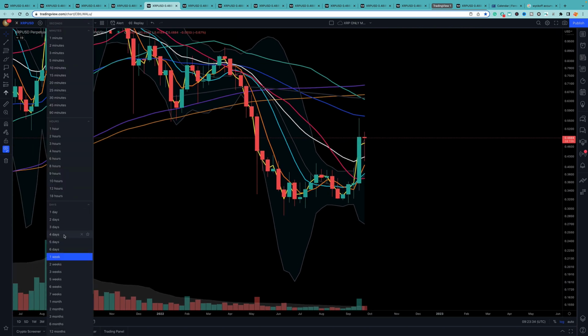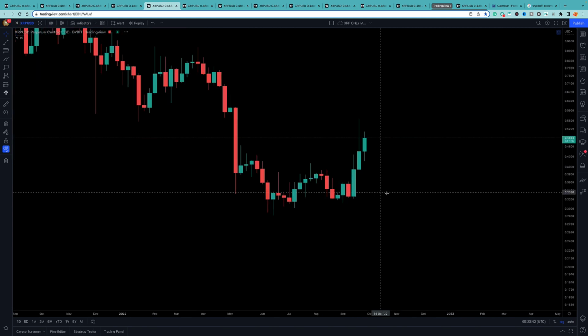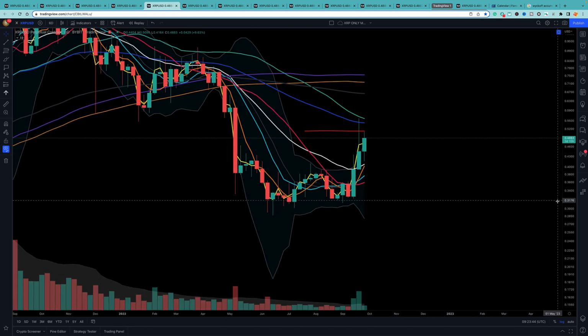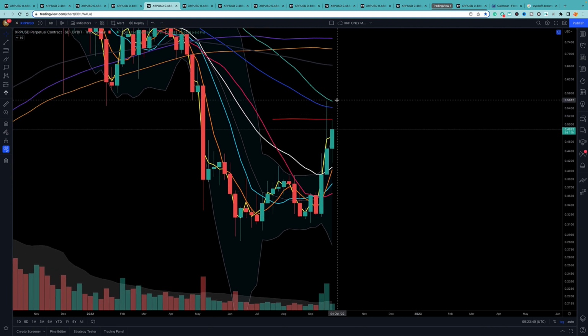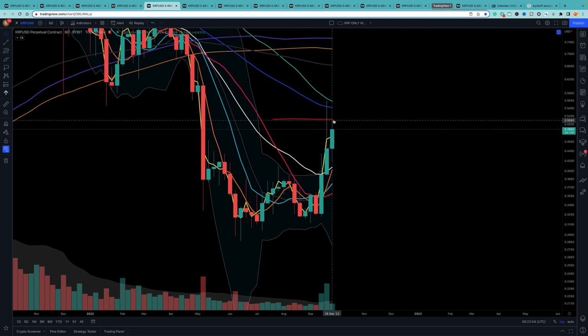Okay, so now it changed a lot. The dailies were looking quite dumpy, and this pump is after changing them. So this is where it gets a bit of a challenge to read. You can see on this is the 6th day. So you see the pump, a nice retrace, and now look, it's come back up again. This is the 200 MA. So the 6-day changed on the 28th, two days ago. But you can see this pumped up to the 200 on the 6-day here.